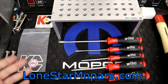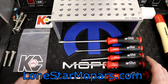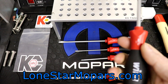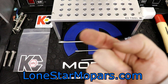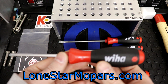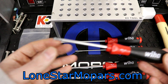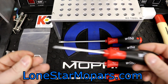In your standard-size screwdrivers — not precision — you get five of them: three Phillips and two slotted. The number one screwdriver the majority of people are going to use is a number two Phillips. At least here in America, that's just a given. You've got what is honestly one of the nicest number two Phillips you can get. The soft finish is fantastic — it doesn't pick up lint and debris. This is your bread and butter of the set. It's going to clock in at 100 millimeters, roughly four inches. Your number one Phillips is going to be 80 millimeters, almost three and a quarter inches. Everything is sized in accordance — you're not going to have the same grip for a number one as you would a two.